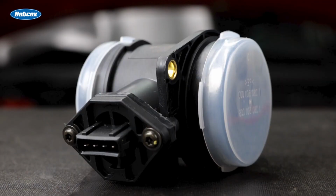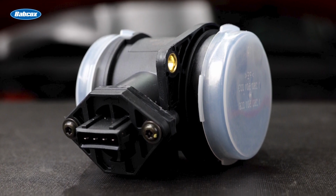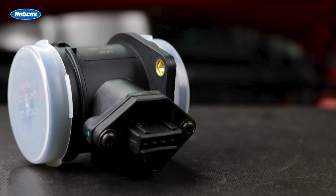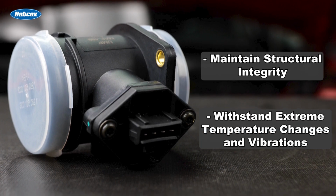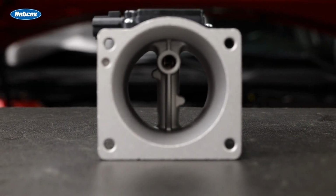Here is the new housing that is made as a direct fit to your application. It is made of PBT, polyglass filled polymer. This composition gives the housing the longevity to maintain its structural integrity, to withstand extreme temperature changes and vibrations that occur under the hood. Inside the housing is the sensor.